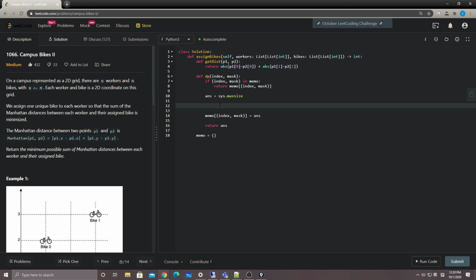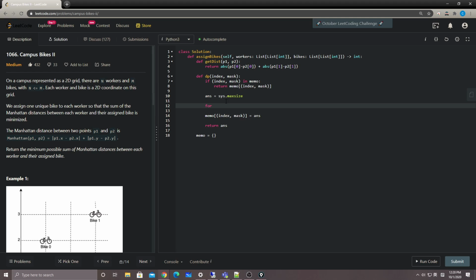And now it's time for us to see, from the current state, how many different scenarios we can go to from the current scenario. Based on the current worker here, what are the other possible bikes we can assign to this worker?